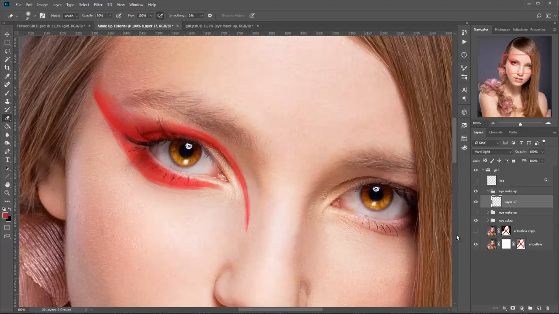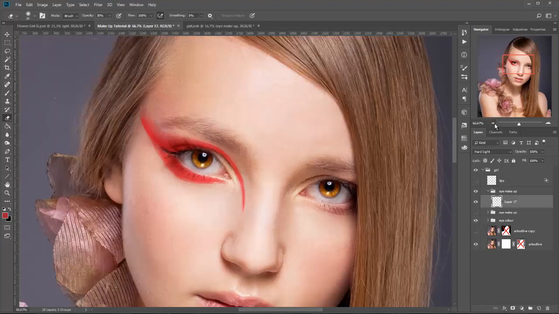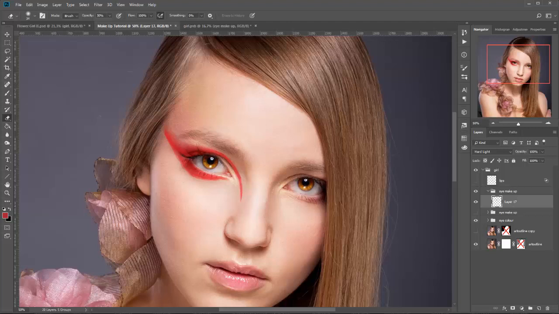So now you can see what I have done here. I went a bit over here. I do not want the makeup here as well, because I want this one to be a highlight later. But this is really up to personal taste. So do whatever you like. You can put designs, you can put whatever actually. And of course you need to do the same then on the other eye, which I will not do in this case, just to show you how I would be going about this.